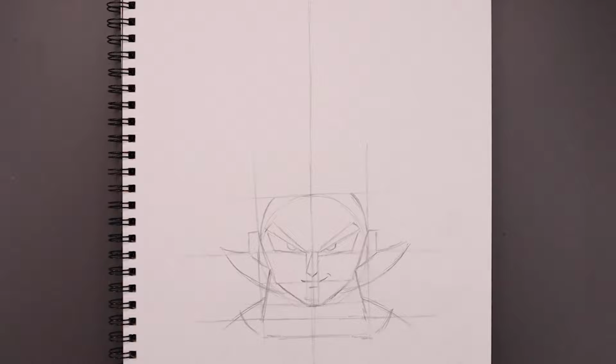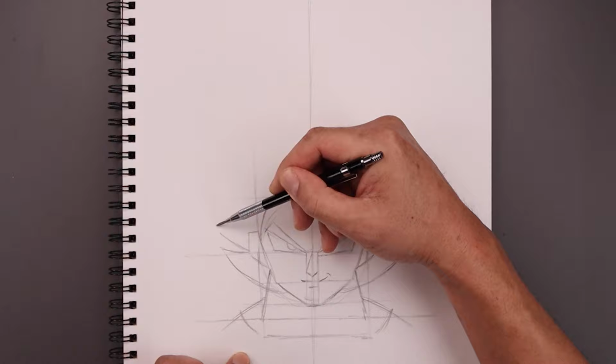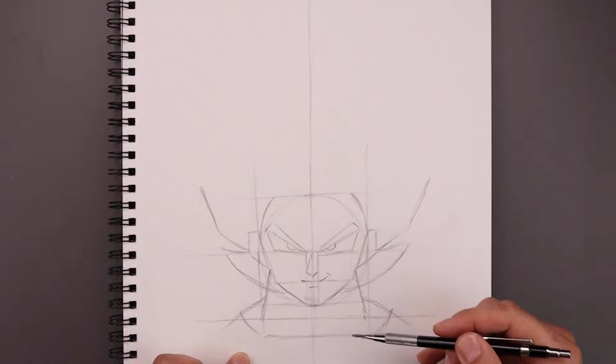Now I want to continue working our way up towards the top of the hair. Let's start on the side of the ear, bend this out and up. I'm just going to create a hard angle, going up with a straight angled line. And then from the top, bend this down and then in towards the side of the head.